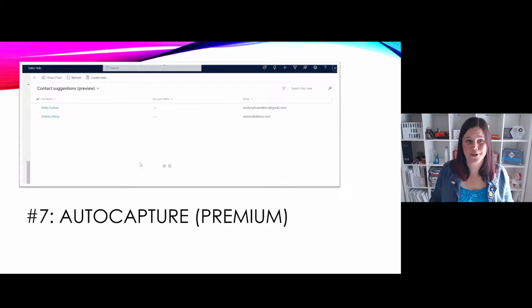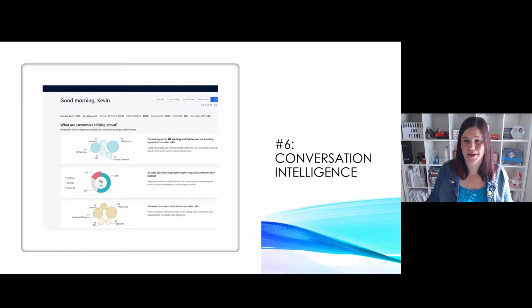In this case, what I could do is just click on Emily, it'll pop up a quick create form, and I can just go bang, and done, it creates that person in the system. So a much, much quicker way of doing that than having to start from scratch. And it's picking up on, as I said, people who've emailed you who might not be inside Dynamics already.